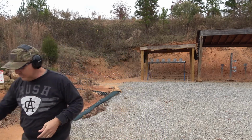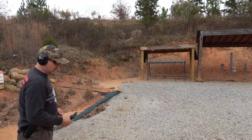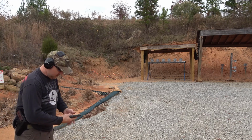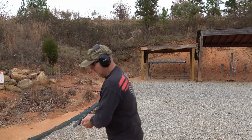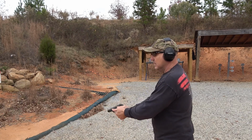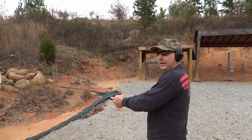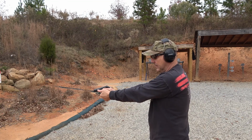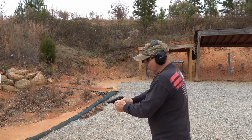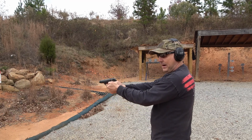Folks, please do not criticize me for my grip. I started shooting pistol at about 8-9 years old with a 38 snub-nose revolver. So I use a modified revolver grip, right? The standard 1911 grip, which everybody has now gone forward and applied to every semi-auto pistol, would be thumbs forward. But if you do thumbs forward with a revolver, you're going to end up blowing off your left thumb. So with a revolver grip, you actually tuck your right thumb and cover it with the left, and it keeps the left thumb out of the way.